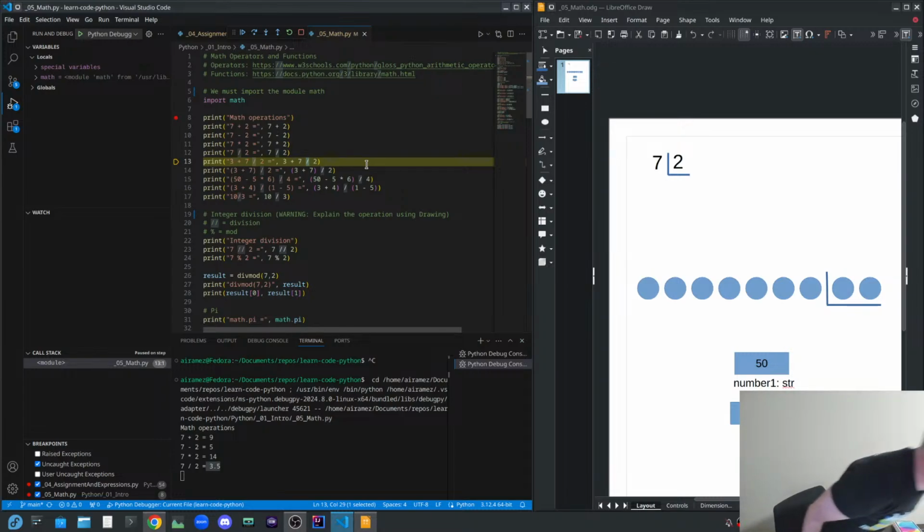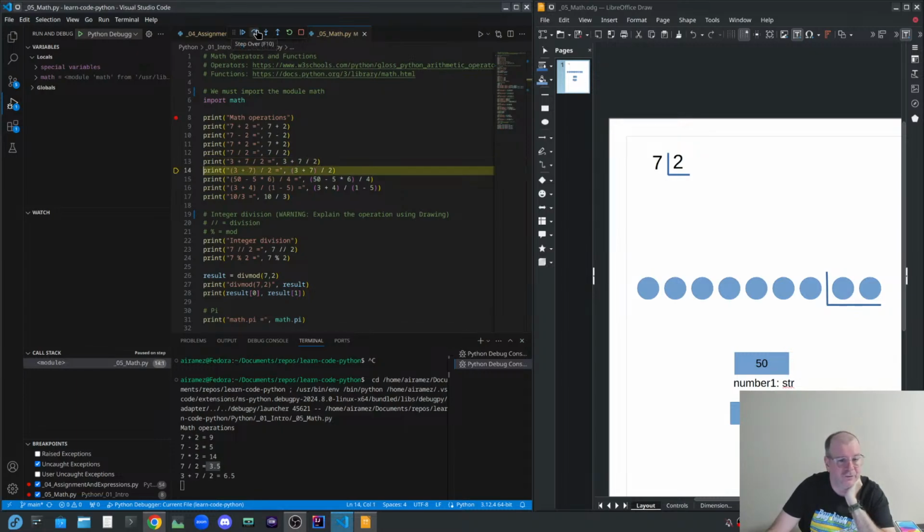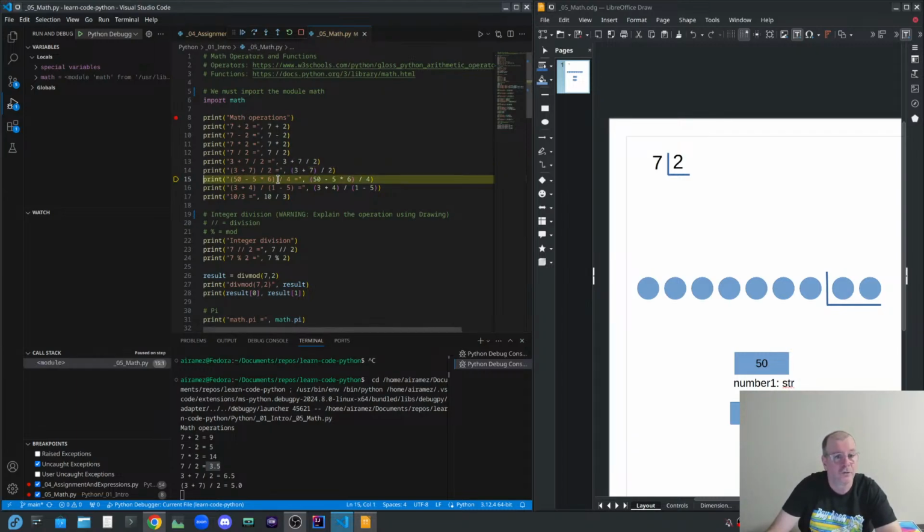I'm back. So what we do here, we divide 7 by 2 first, and then add to 3. So it'll be 6.5. Now we are doing maybe what you'd expect. 7 plus 3 is 10, divided by 2, is 5. So always remember this from math class.